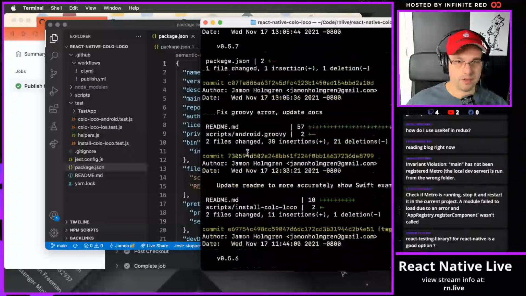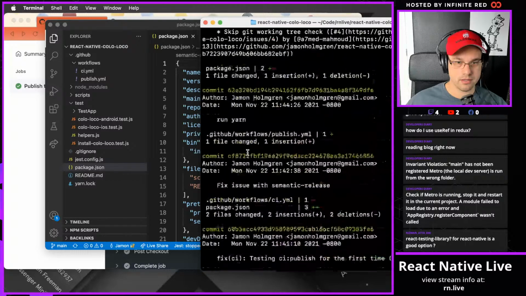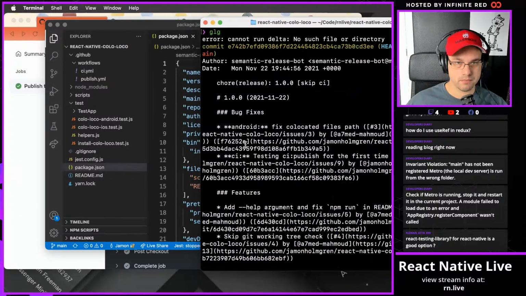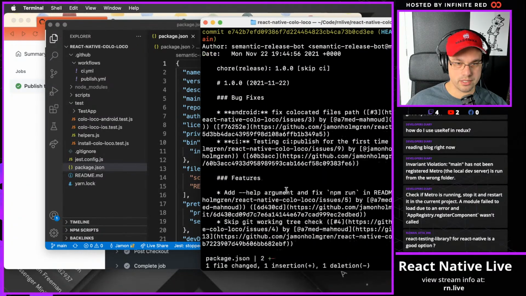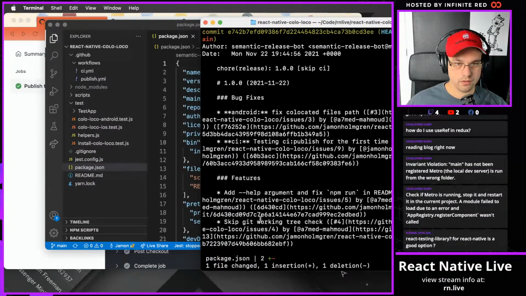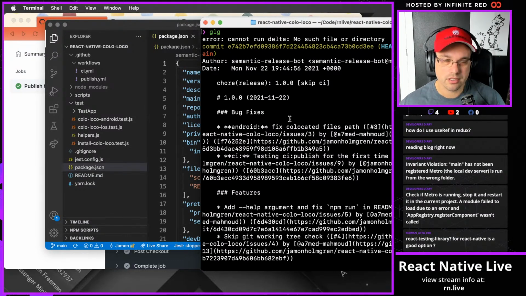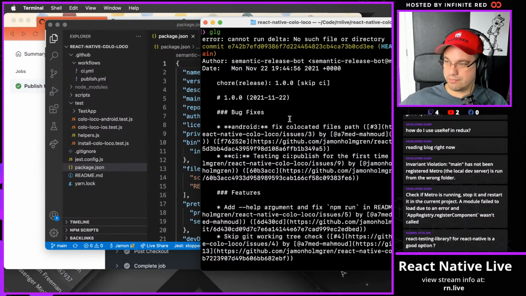I need to get my cat working properly. Or my git log, I should say. So it did pull all this stuff in, which is cool. Why did it go 1.0? I don't understand that. I don't mind it, actually, because 1.0 is not, you know, special. It really is not.